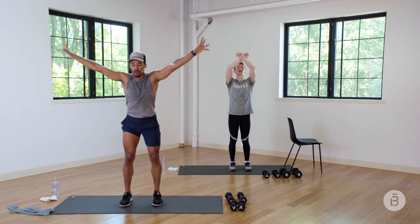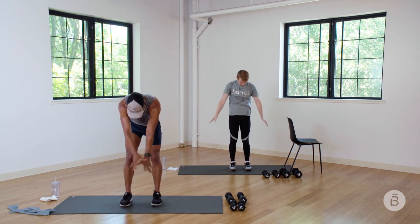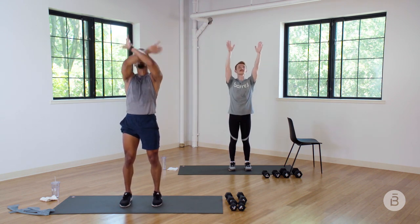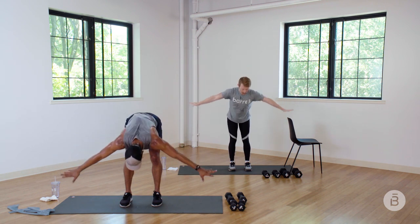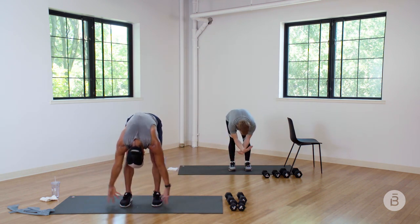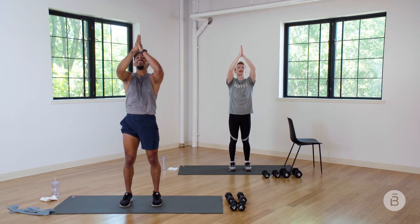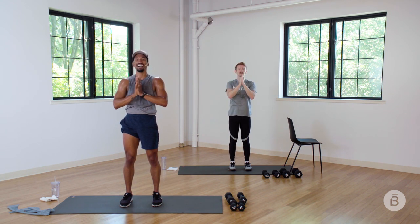Exhale, round halfway down. One more inhale lifts you all the way up. Next exhale, full forward fold, fingertips graze the mat, feel the stretch in the back of your legs. And then last inhale to roll through your spine, palms come to touch. Exhale your palms down through heart center.